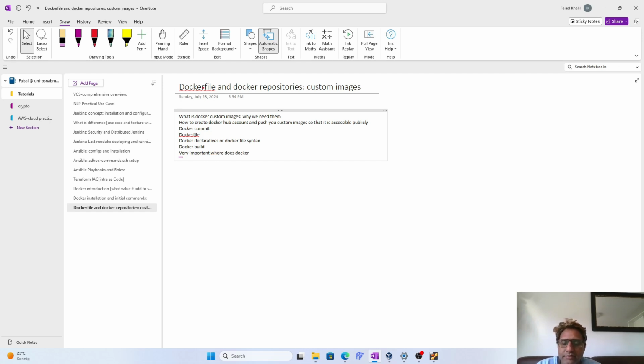Where does Docker fit in the DevOps stack? Why do we actually need Docker? DevOps is a complete piece of the puzzle, right? And where exactly do we need Docker in this technology stack of the software development life cycle?